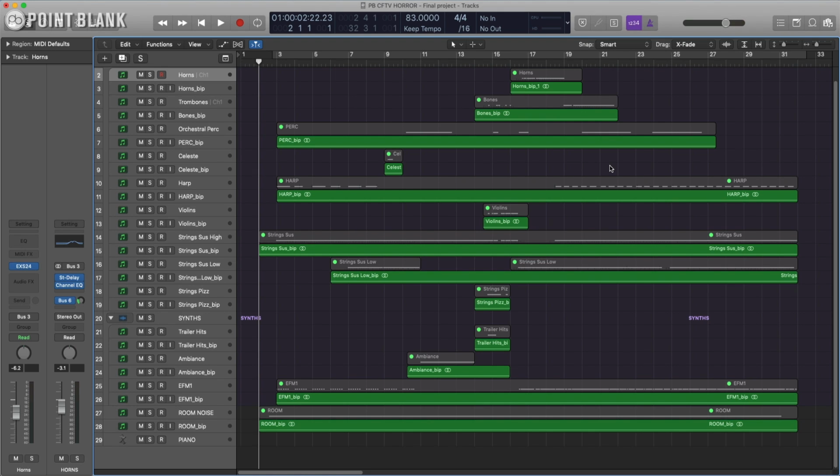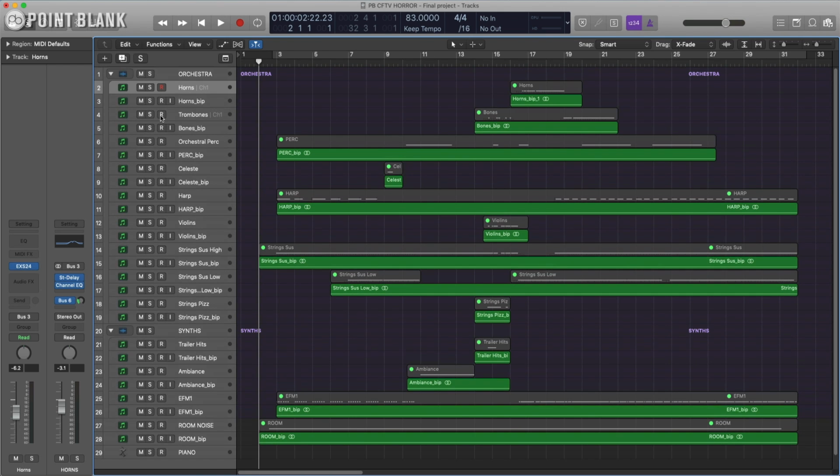But before we get into the actual piece, let's talk about the template and the different sounds I chose for this one. As you can see, I have my typical orchestral template. It's still a film, so we're still in that Hollywood orchestral sound. But this time you can see that we're not using woodwinds. There might be different reasons for that. The first reason is that it's very difficult to use woodwinds in that context without leaning towards something which is too much like fantasy and less like horror.